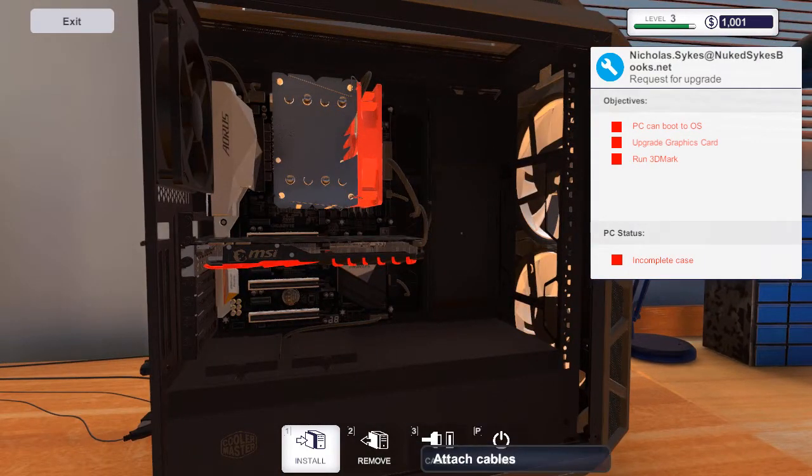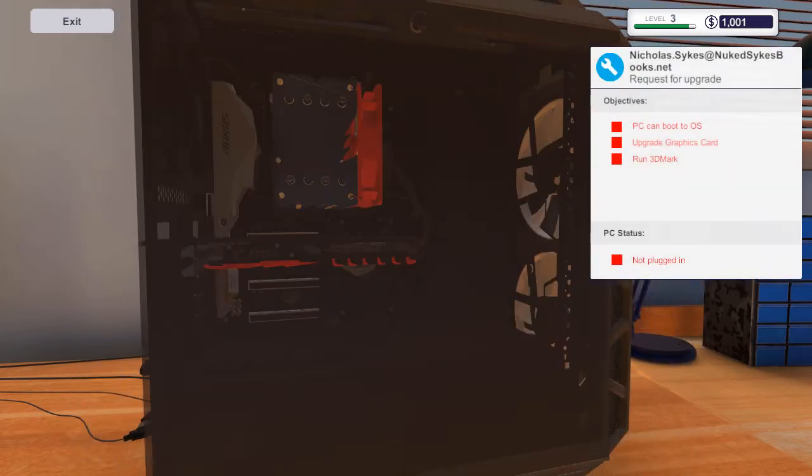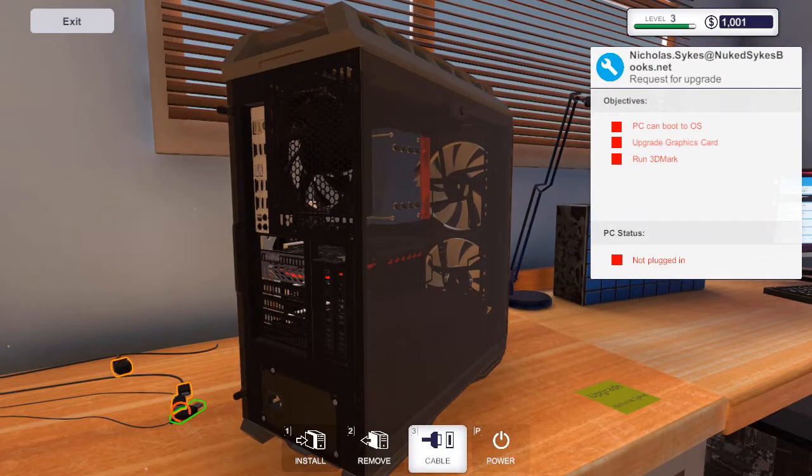Is that for this one? Hang on. What is this? This is not for this one, is it? Oh, this is for the power supply from the other one. Okay. See, that's why we need storage. Okay, install the cables.